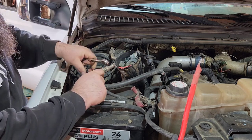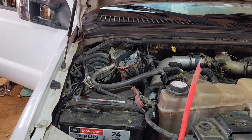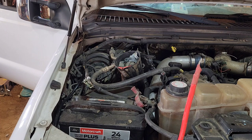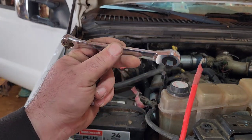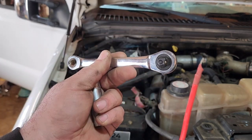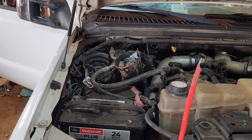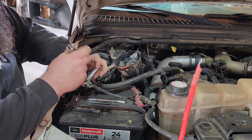Socket and ratchet also would have been much better. I don't even know if they still make these, but this is like my favorite ratchet in the whole garage. It's got a quarter inch on one side, 3/8 on the other. It just makes things easy.